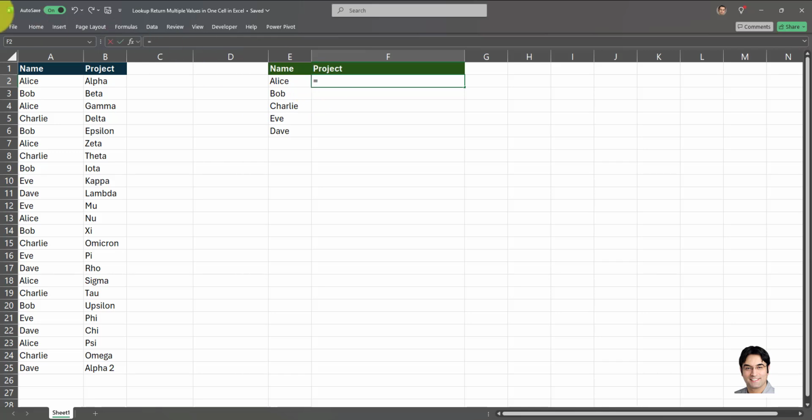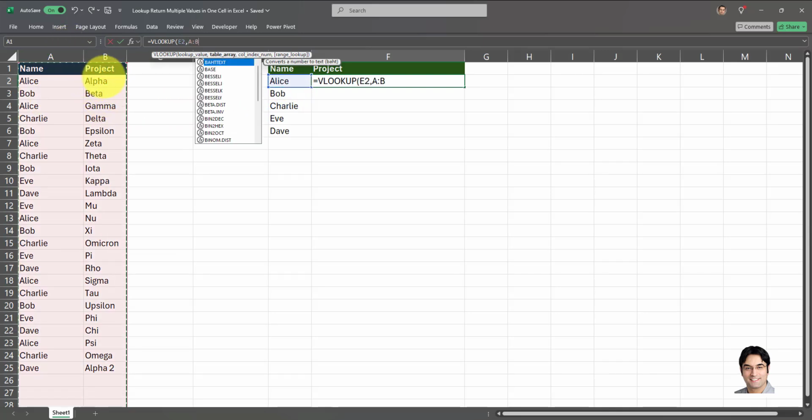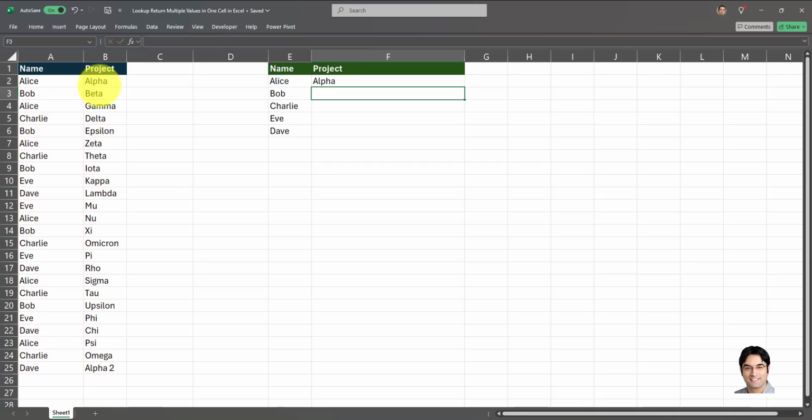So if I write a traditional VLOOKUP formula, and I look up this name within this range and I look into what the project name is, as so, the VLOOKUP formula will by default return only the first corresponding value for each unique name.